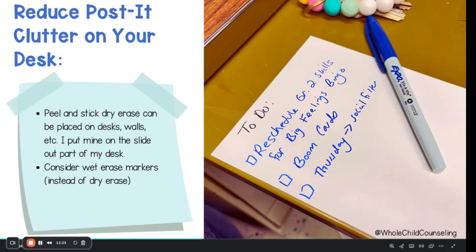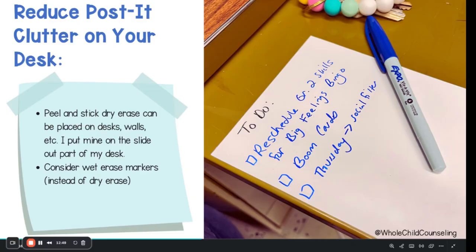I have this slide out part of this desk. This was in my old office. I'm not sure what this is for. Maybe this was a very old desk, so who knows? But there was this slide out drawer. It wasn't even a drawer. It was just a slide out, I don't even know what you call it, just slab.